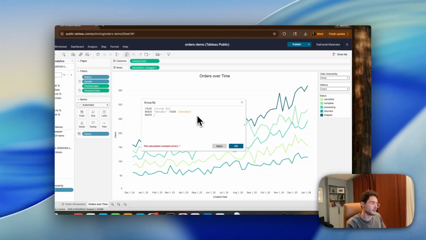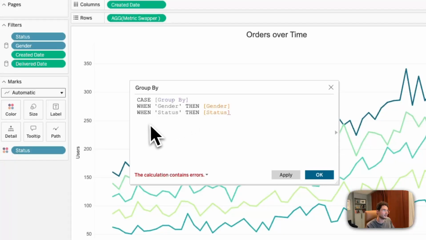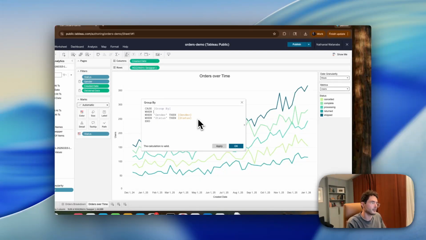And then let's do status. Return that status as well. And then I'm going to add an end. It doesn't really matter where you add it, but just for consistency.